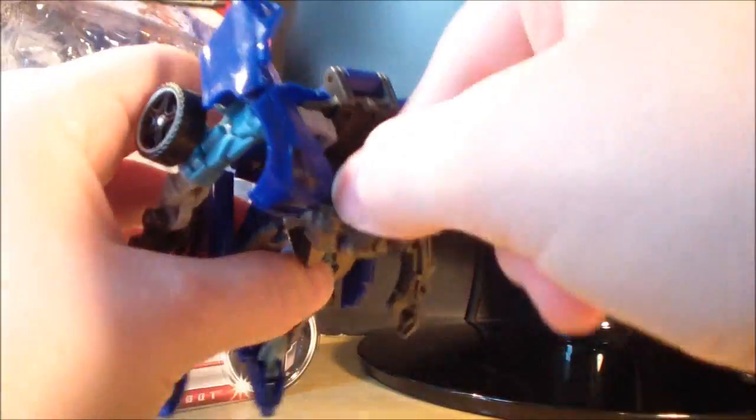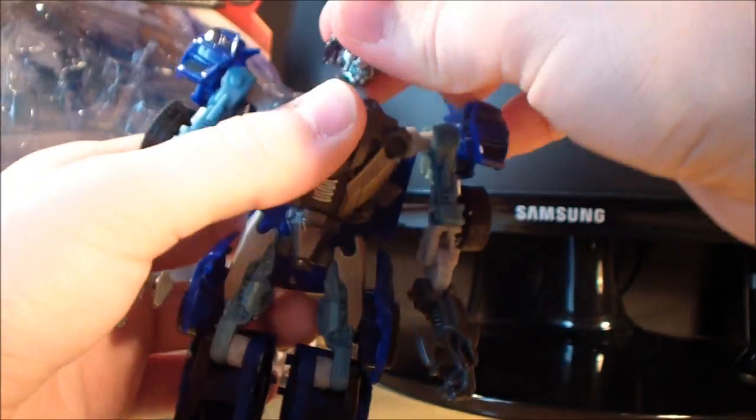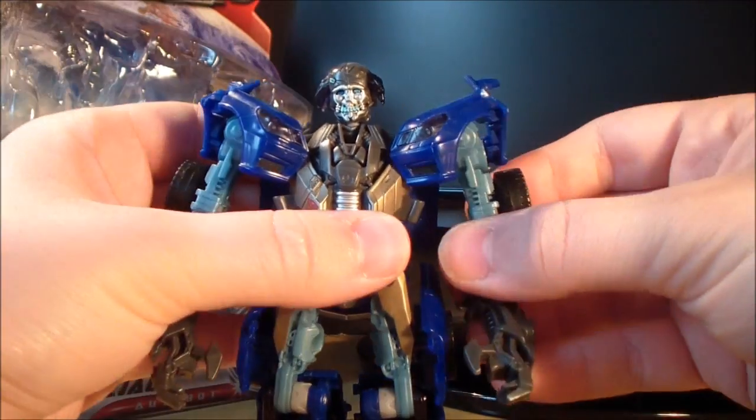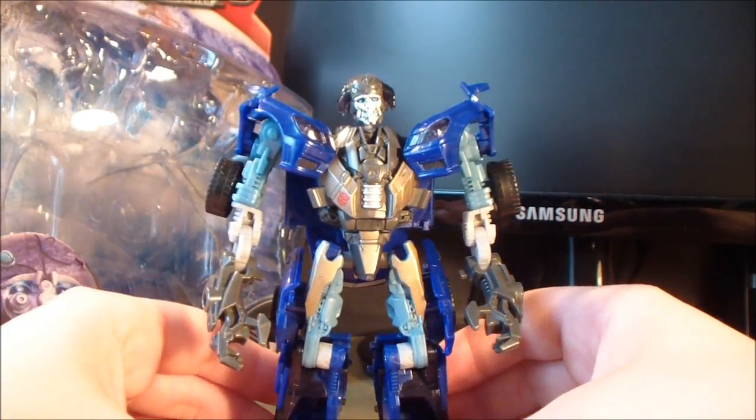In fact, no, I forgot the main feature of the toy, the head. Just rotate up the head, and then fold those in. And there is Dark of the Moon Deluxe Class Q in his really cool looking robot mode.